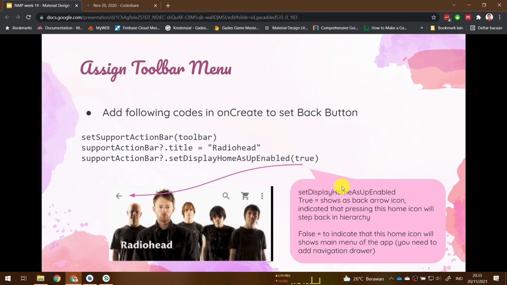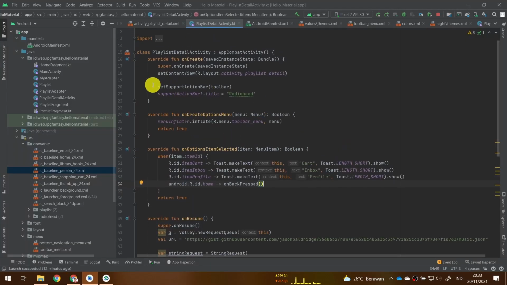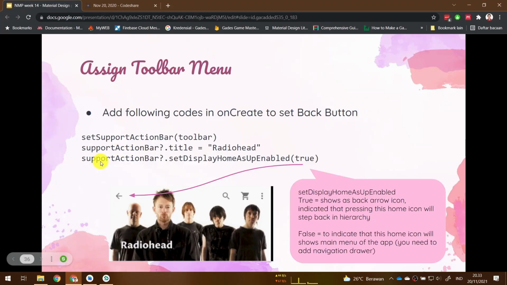Let's use the first one, and let's add the following codes in the onCreate function, except for setSupportActionBar. We have already done it, we have added it. So let's add supportActionBar setDisplayHomeAsUpEnabled.